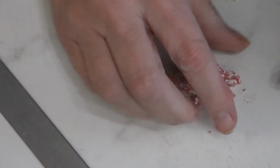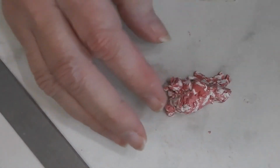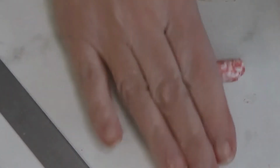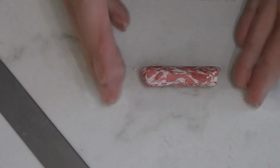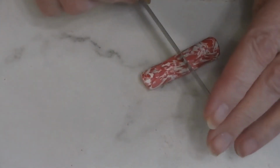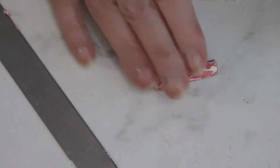All right, now we're going to carefully gather this up. I'm not going to knead it together. I'm just going to press it. Now you could coat this in white if you wanted to. I'm not going to, because the salami I see in my grocery stores or in the deli doesn't have the white coating on it like I see sometimes in pictures of delis from other places.